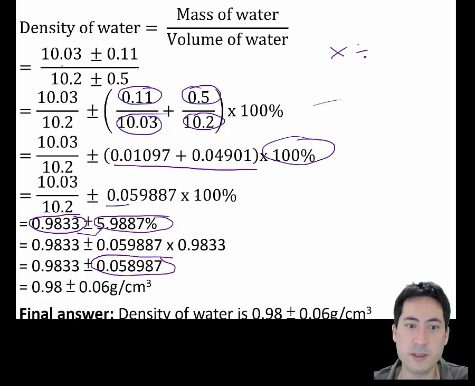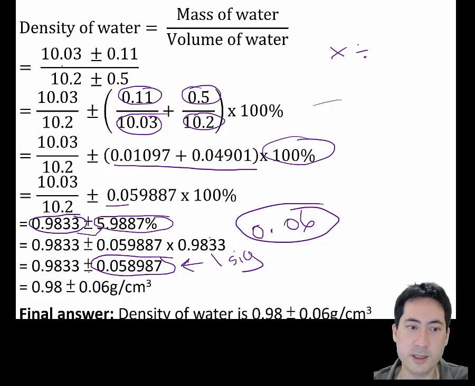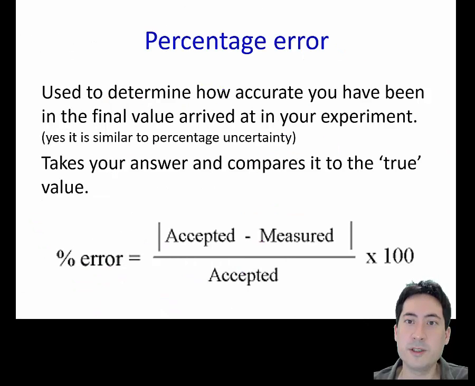You've managed to grab the uncertainty of a final calculation. The last thing you need to do is convert this here to 1 sig fig, so that would take you to 0.06. You then need to make sure that your value looks similar to your uncertainty, so you take that to the same number of decimal places, so take that to the hundredths. So you need to get rid of these thousandths and round up or down accordingly, and that is the correct final answer.